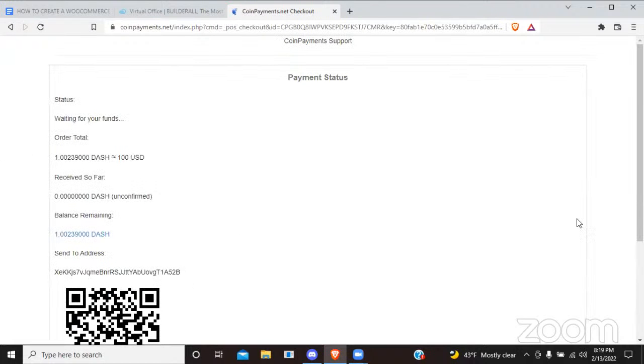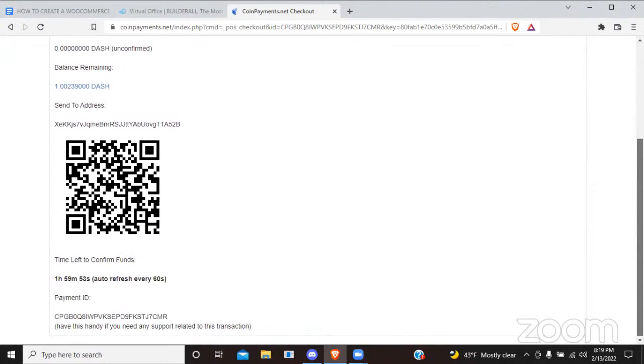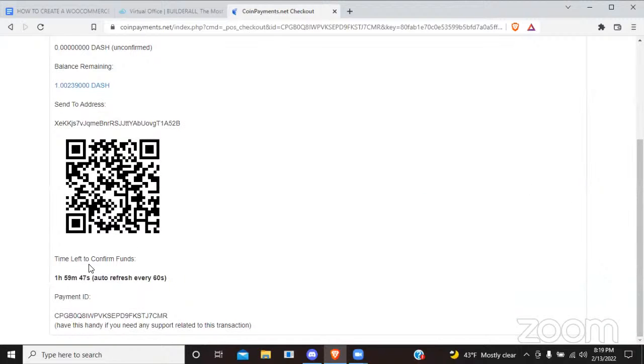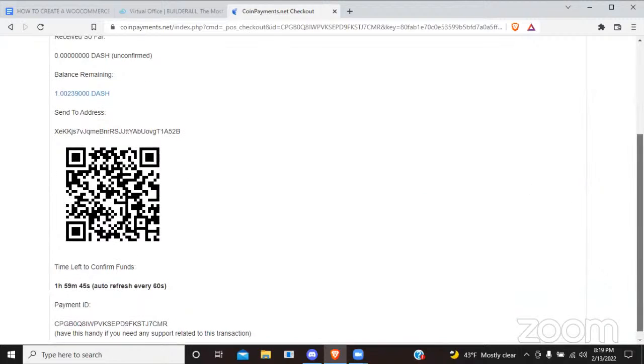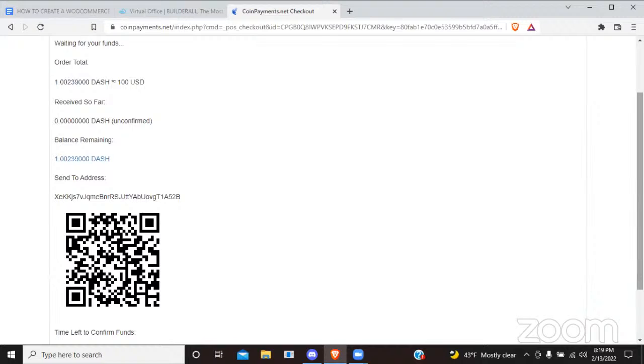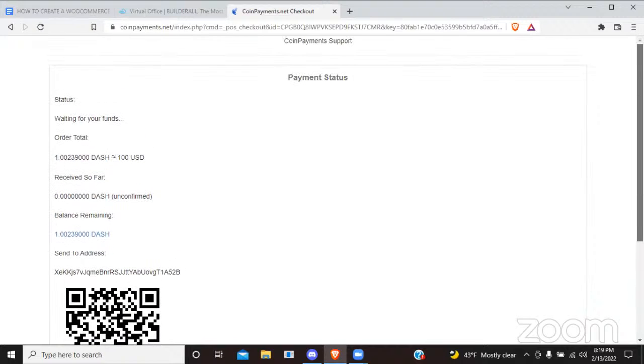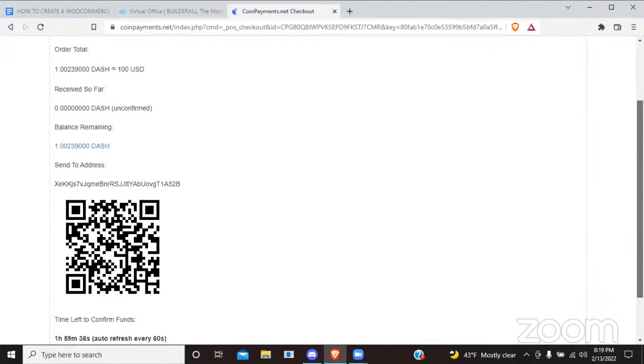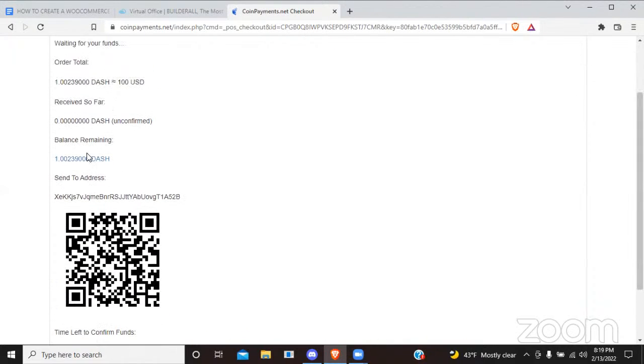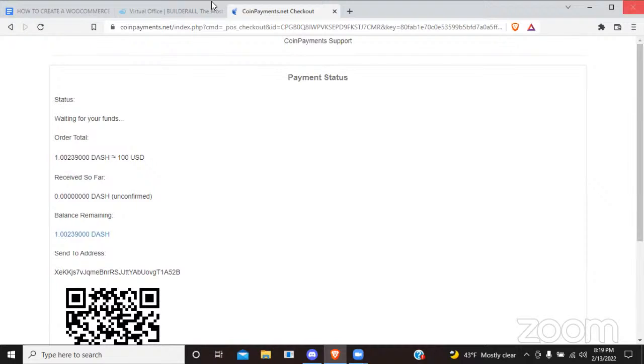And then this is the way it looks. Right then and there, they'll have a wallet address that they can send to, or a QR code that they can scan and pay right there. They'll have 2 hours to complete the payment. Even if it's not confirmed, you'll see a message that it's at least initiated, which is good. And that's it. So you don't have to have any bulky equipment. It's a cash register on the cloud. And I think that's pretty neat.